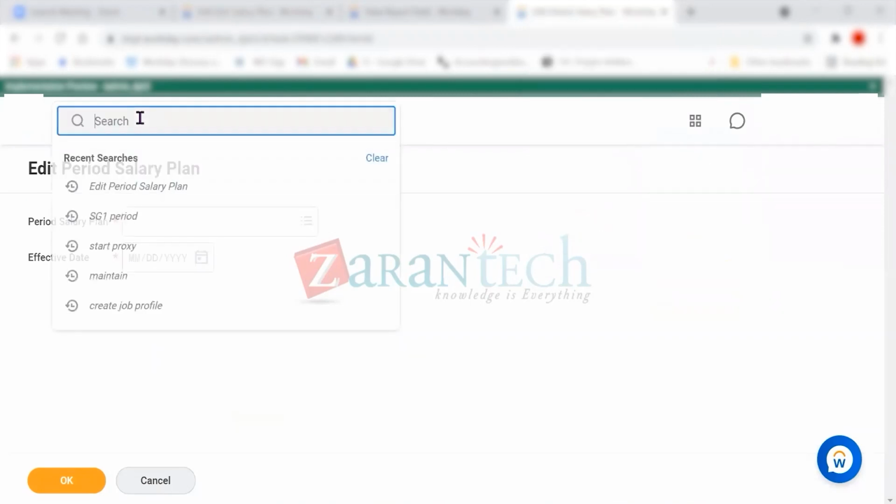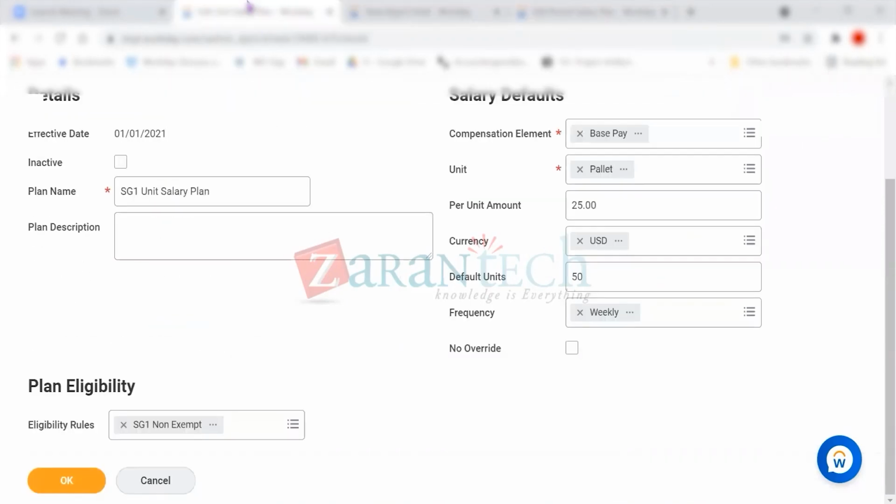Yes, that's correct. But you said non-exempt. If you open non-exempt, there won't be any check mark, and exempt will have a check mark. You have to choose the profile and let them know which is exempt and non-exempt. Right. Tina, if possible, can you please open that eligibility rule?